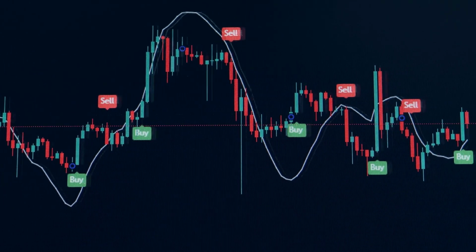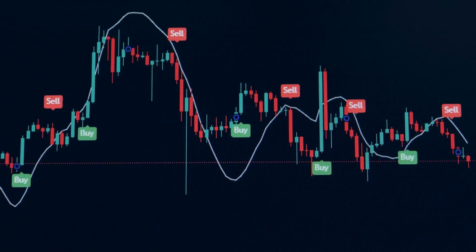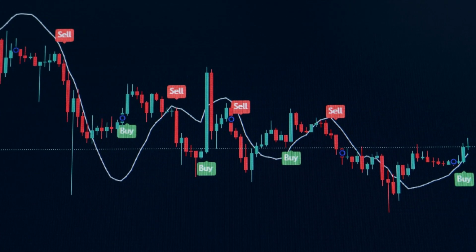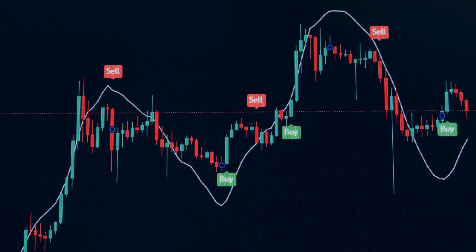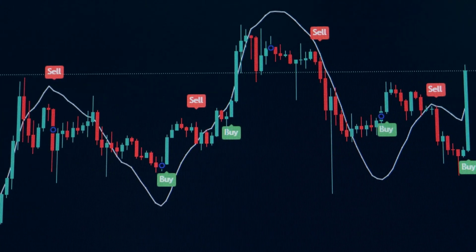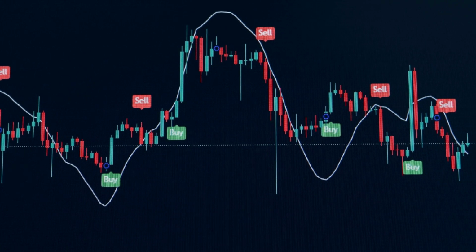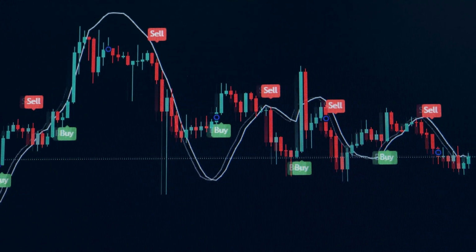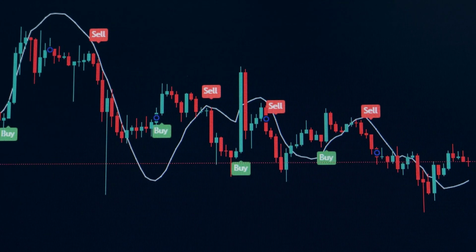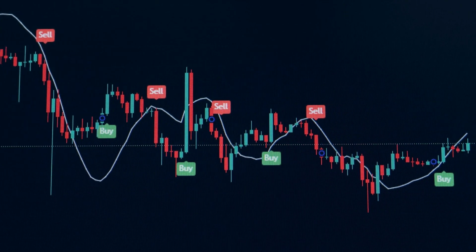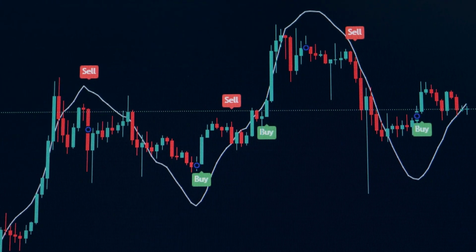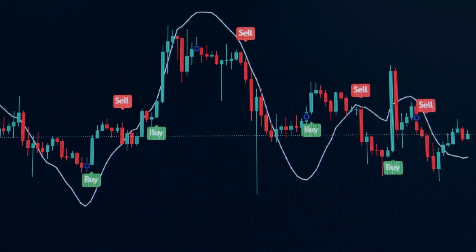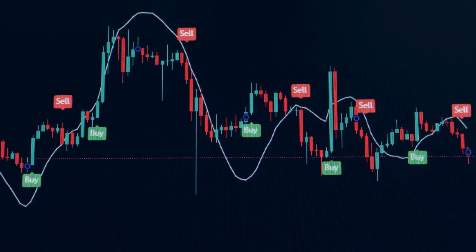Traders should always backtest their strategies thoroughly before implementing them in live trading. Backtesting involves testing a trading strategy on historical data to evaluate its performance and identify potential weaknesses. Furthermore, optimization is essential to fine-tune trading parameters and improve the strategy's effectiveness. Risk management is paramount, and traders should always use stop-loss orders and position sizing techniques to protect their capital. By combining ALMA with sound trading principles and a disciplined approach, traders can increase their chances of success in the financial markets.